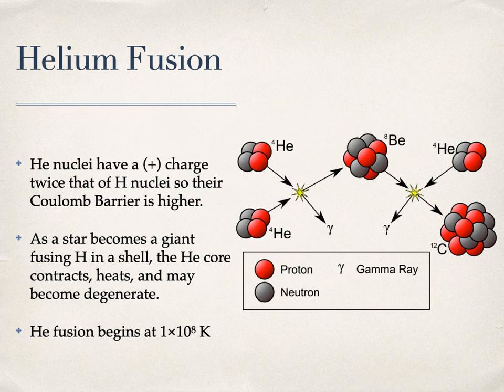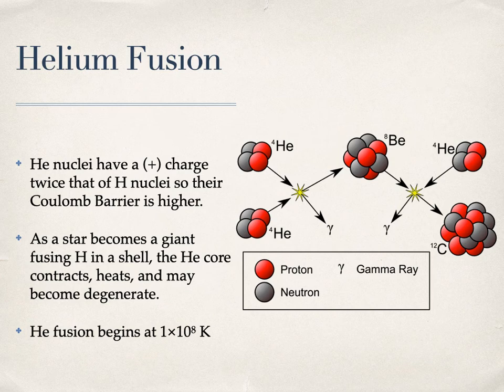Protons, remember, have a positive charge, and like charges don't like to be near each other, so they repel. To stick those two heliums together, a lot more energy is required to slam them together enough to get close enough that the strong nuclear force can take over and bond them. That's because now we're dealing with four positively charged things rather than just two, as with the hydrogen nuclei colliding. So it's a bigger barrier for fusion to get over, but a star can do that once it develops enough temperature and pressure.